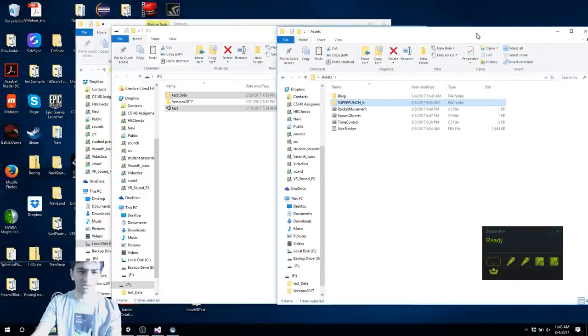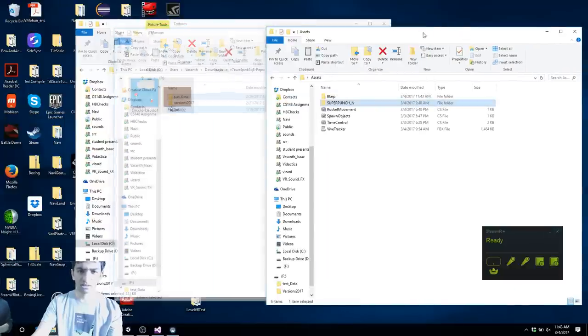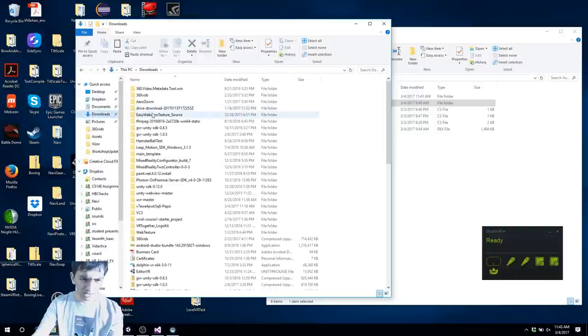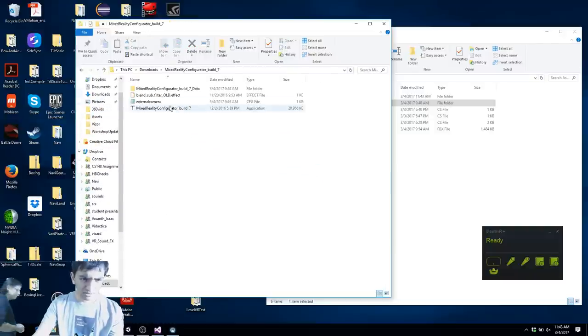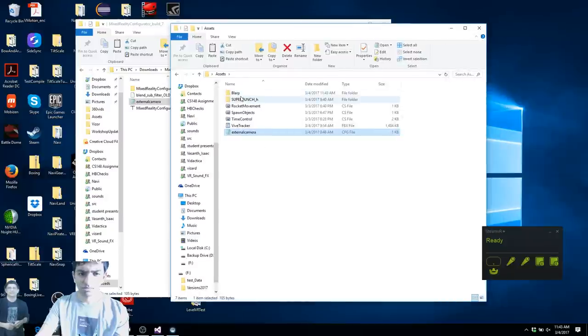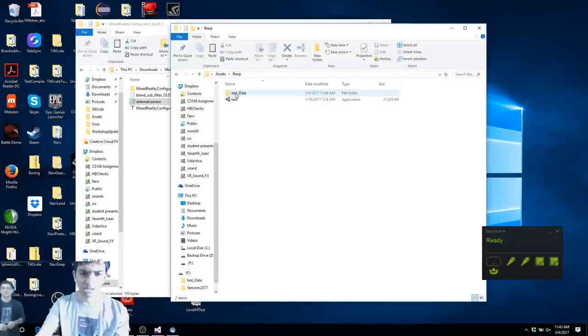And then, where did I set the mixed reality file? Probably in my downloads. Mixed reality configurator, copy this guy into here. Cool. Into here. Alrighty.